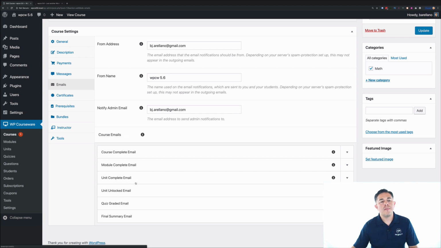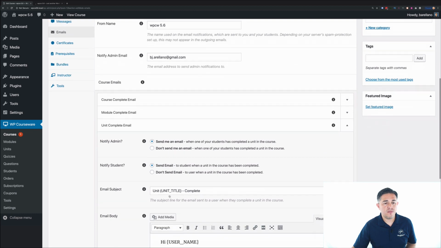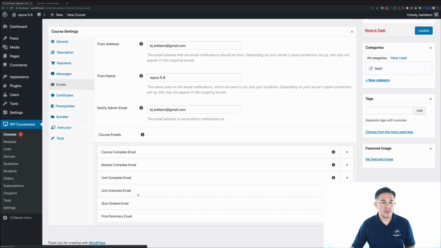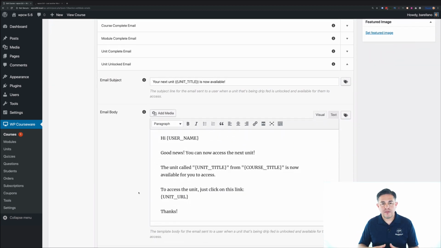The unit complete email will be triggered either to an admin or student, depending on how you have this configured, and will notify them that that unit has been completed for the student. The unit unlocked email is when the unit becomes available if it's on a drip schedule. So those two emails are separate and different.